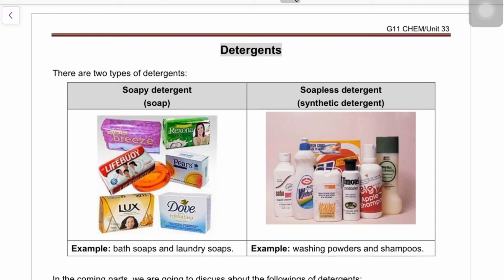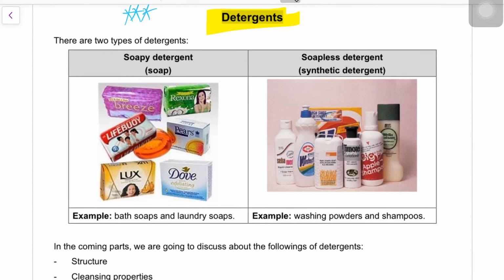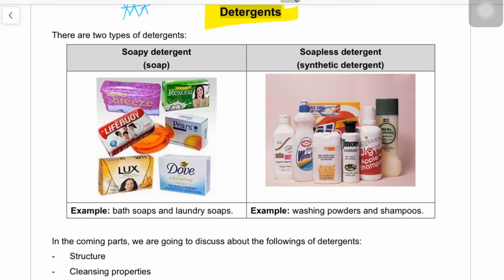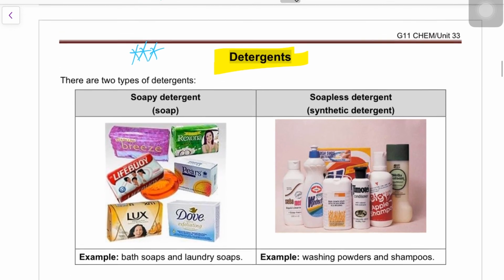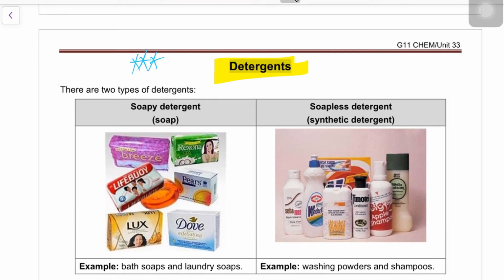Now, here we move to the detergent part. I think this is the most important in this section. First, we have millions of choices of detergent in our daily life, from soap to shampoo, to washing solutions for washing the dishes. Many of them. Toothpaste is not included here. Toothpaste is another story.